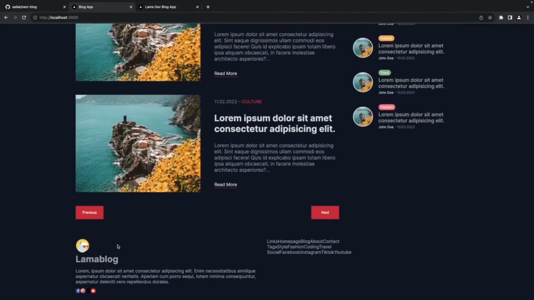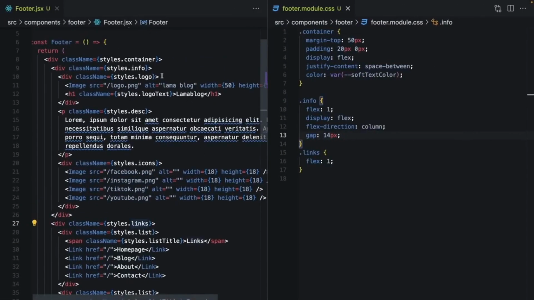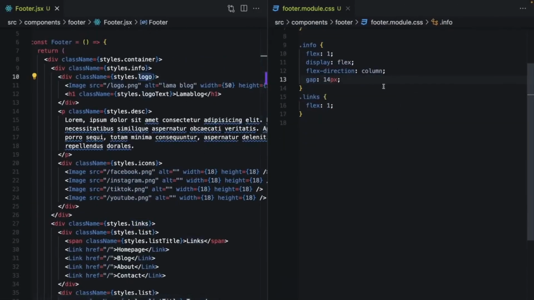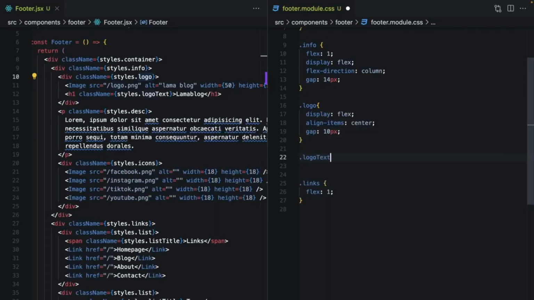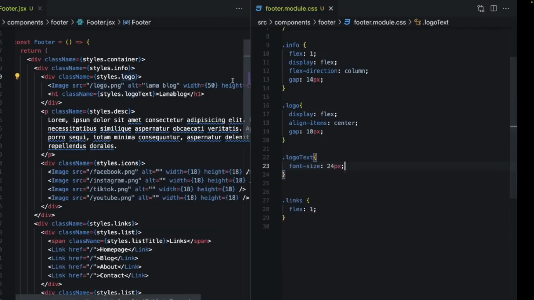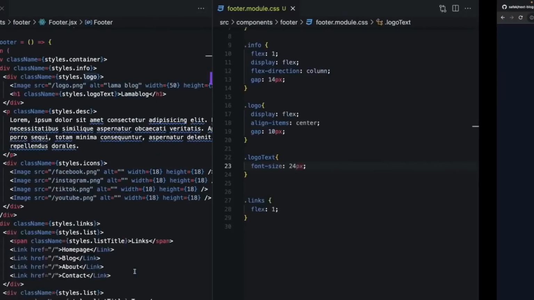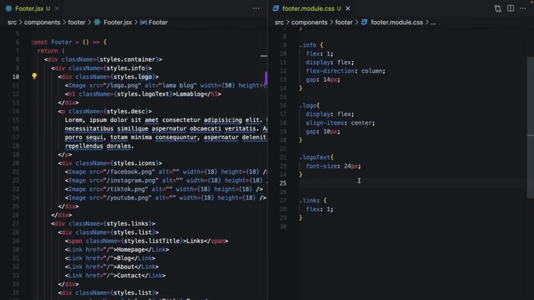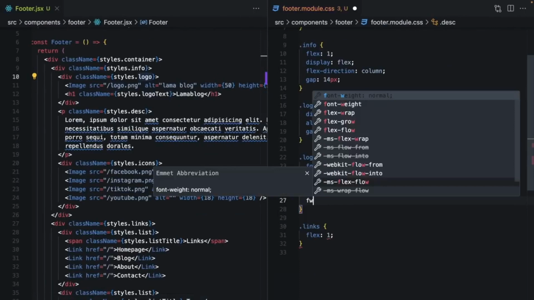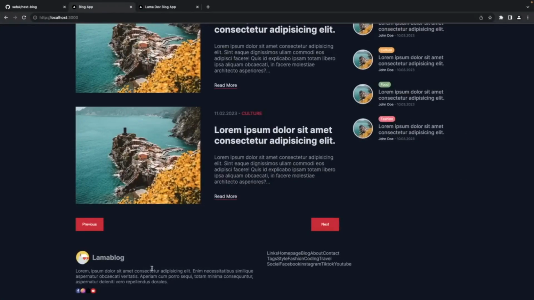And for this logo container, I'm gonna give some gap. For the logo text, font size will be bigger. Okay, and for the description, I can decrease font weight. It's gonna be lighter.